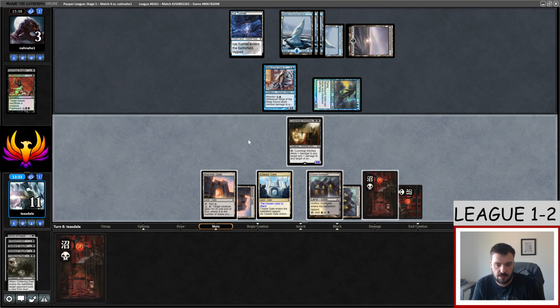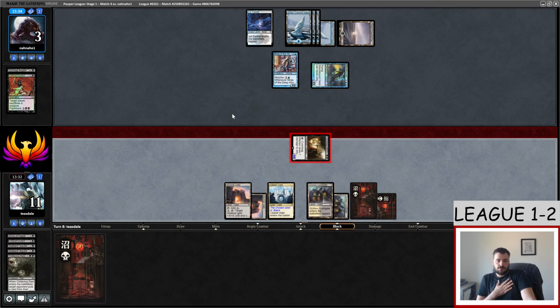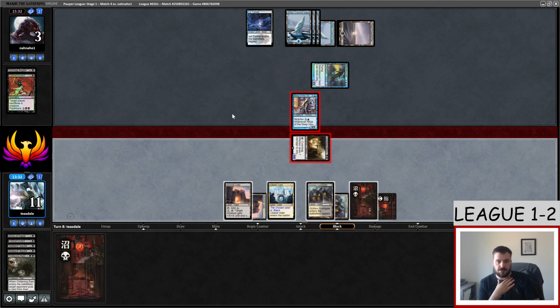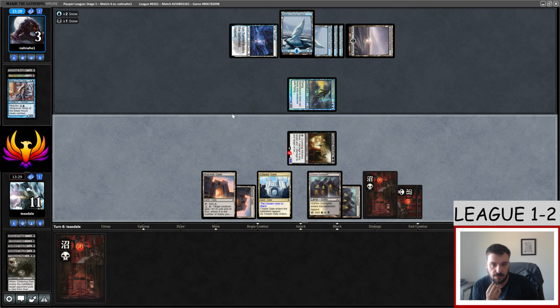Like, he has to block this. So the ninja. So he blocks that with the ninja, and then he has a turn to find a land or a removal spell. Or a blocker, obviously. Spell Stutter. 3 mana. End of turn.